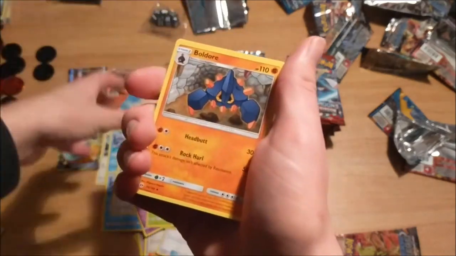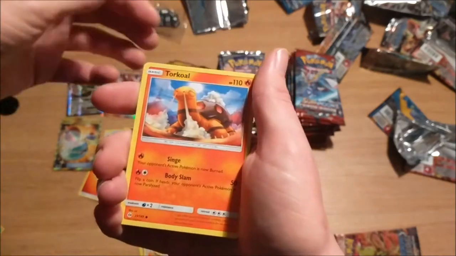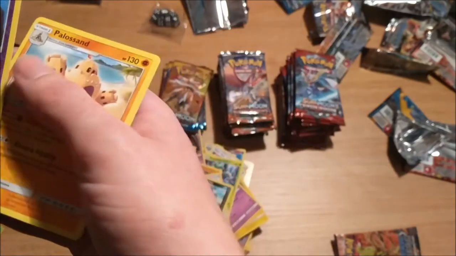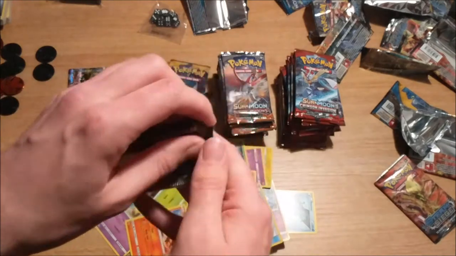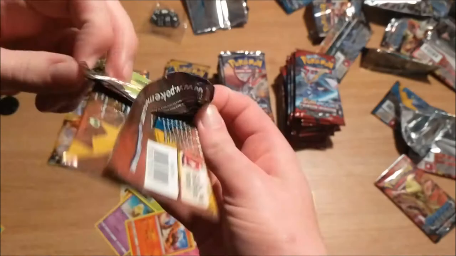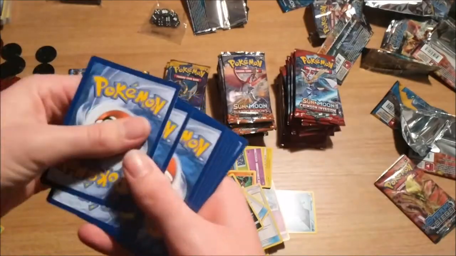So we Fire Energy, we didn't play the game. Boldore, Switch, Alolan Persian, Makuhita, Cutiefly, Drowsy, Rowlet, Torkoal, Cosmog Reverse, and we have a Palossand. One of those things. I can't get into it. There we go. We are in. Okay, so we've got nothing again.